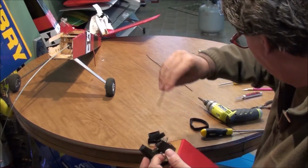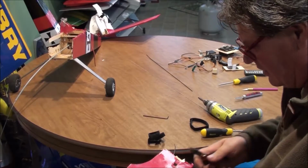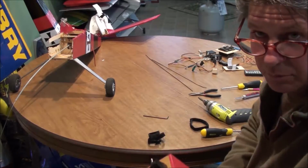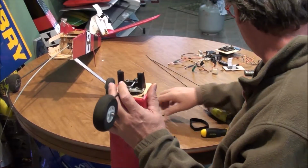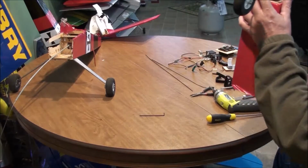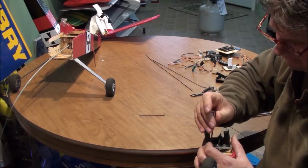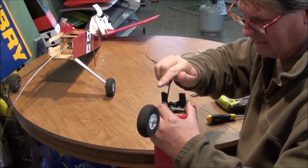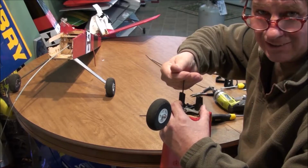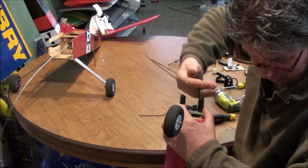And like I said, I'm going to actually build a 40 stick. That's an airplane I'll probably always have, no matter how many of these I crash. And that's actually probably the reason I crashed this airplane. I'm real comfortable with this airplane, and I would try things that I normally wouldn't try with other airplanes. I'm far more likely to crash a stick. But it doesn't matter. That's what airplanes are for, to fly. You don't fly them, you won't crash them. But if you don't fly them and you don't crash them, you don't need to be in this hobby. You need to be in something else, remote control cars or something.